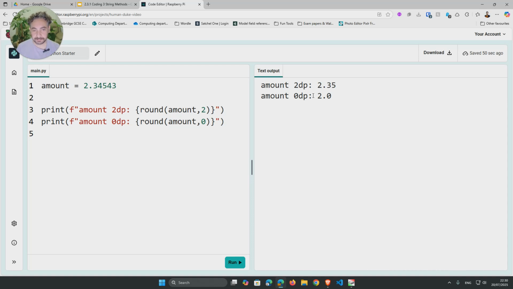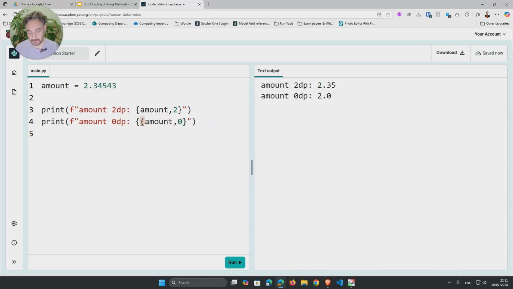And then the next one's 2.0. And there's 2 ways of doing this. So this is the first way. The other way of doing it, since I'm using f strings, actually f strings has some interesting shortcuts. So I can do this without using the round function at all. And the way to do that is we'll get rid of where it says round, and we'll remove the extra bracket. Let's get rid of round.